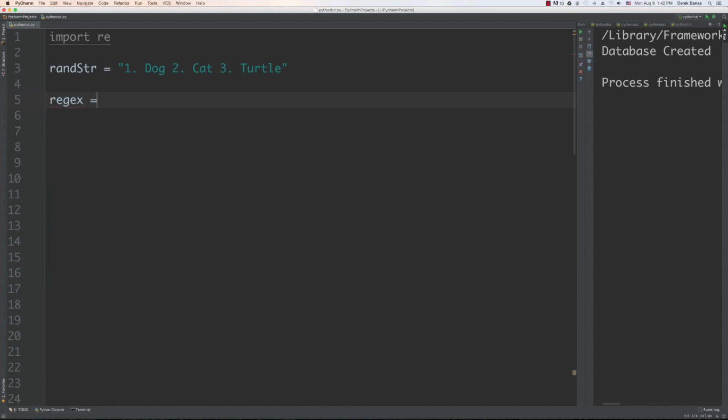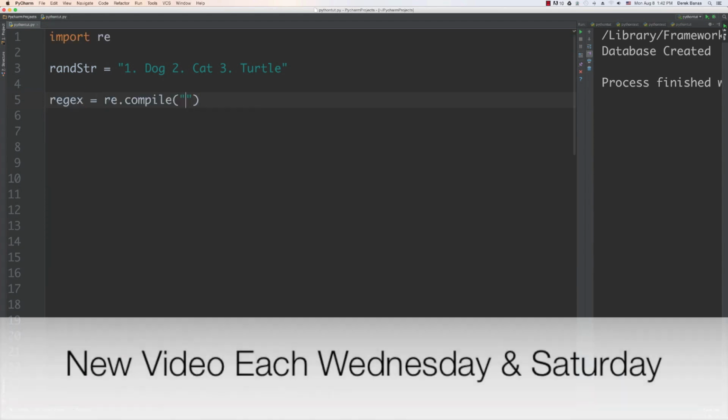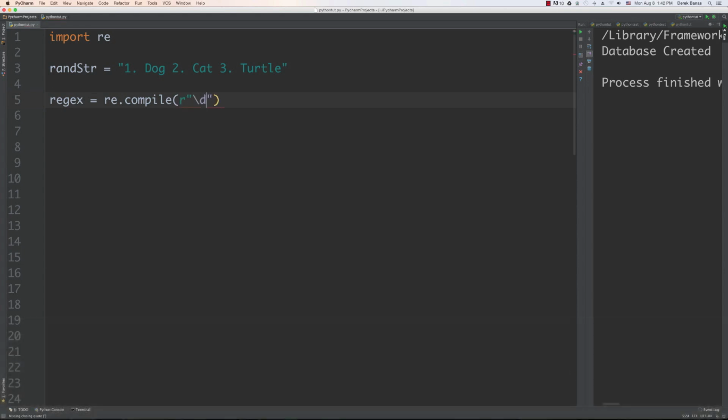Well, let's create a regular expression and compile that. You probably know that we should type \d because we want to target the numbers, and then also we want to target the period, and on top of that we want a space. But how specifically do we target either dog or cat? Inside of parentheses you would just put dog|cat. That's how simple it is, and you can do that for numerous different things, and you can put different types of regular expressions in there. They don't have to be just basic strings.